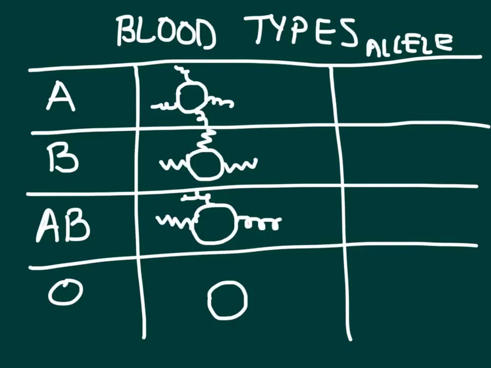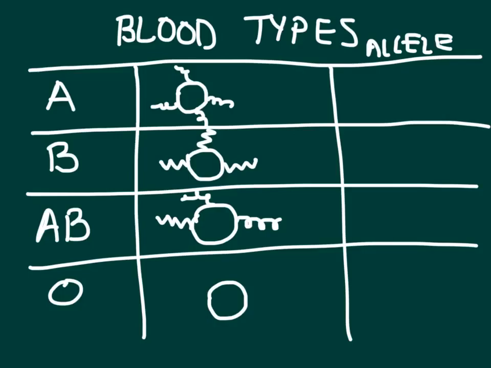Type AB people can receive type A blood because their blood has that zigzag or that curlicue, type B blood because their blood has that zigzag, or type O blood. So if you are type AB, winner, winner, chicken dinner, if you ever need blood, anybody's blood will do. You're like, hey, absolutely, sign me up, anybody.